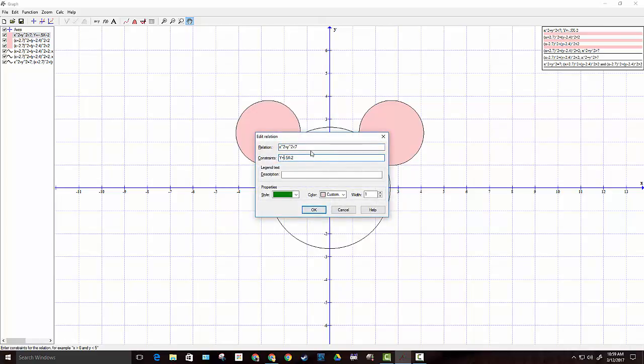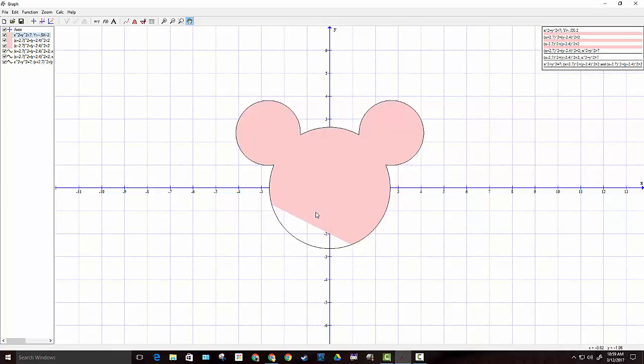But if I typed it in as an inequality, that's going to constrain my shading, right? So now this is saying shade above that line. And I mean, I just thought of one reason you might want to do this. It just created a stripe within Mickey's head, right?